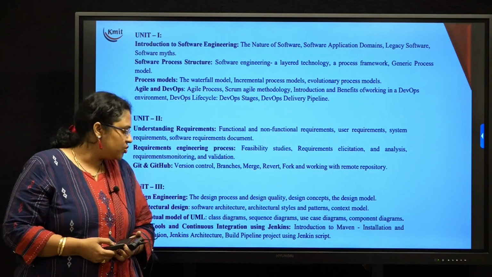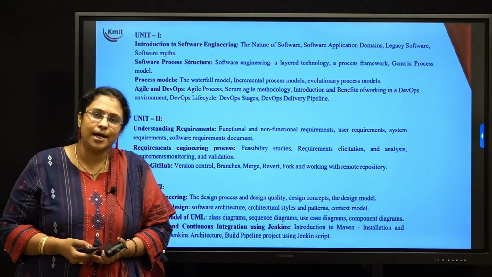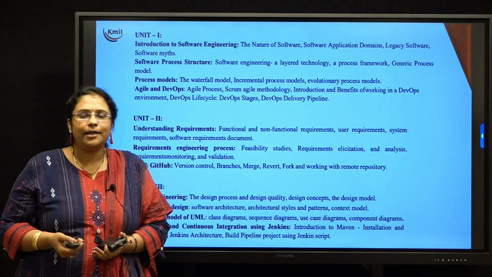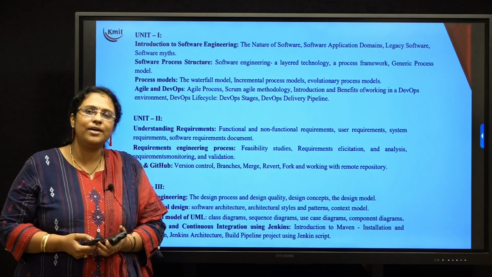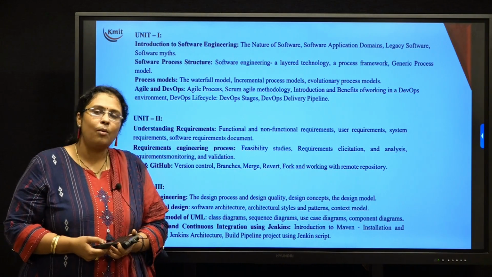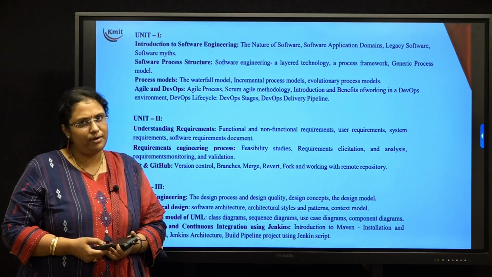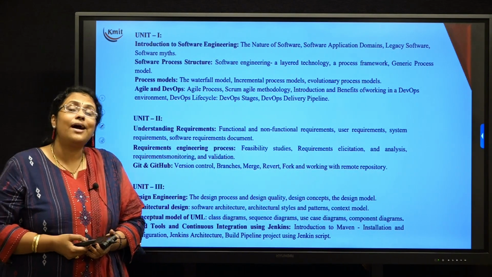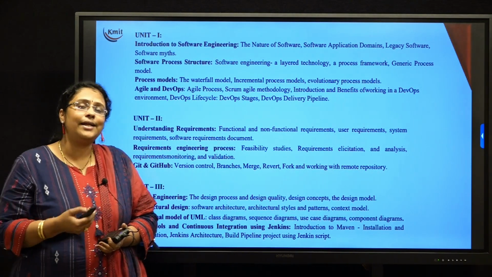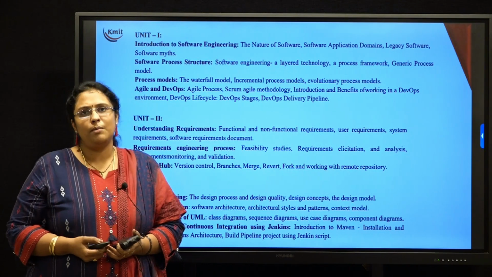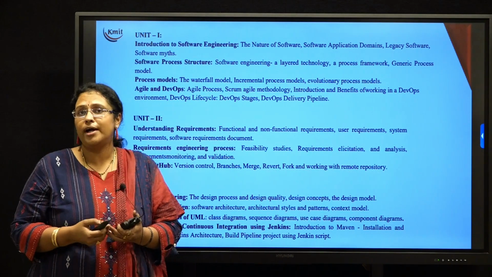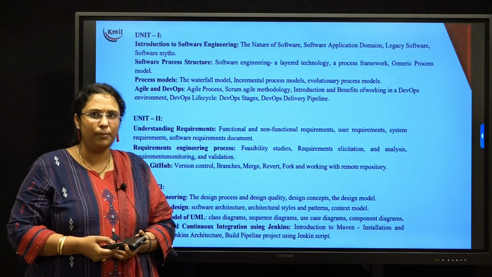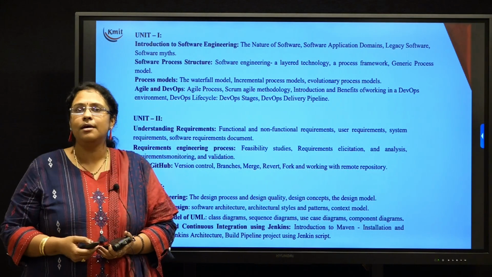So in design engineering, we will be talking about what is design, how is it helpful, what are the various styles and architectures that you have in these designs, what are the various design tools that we have, how are they going to be beneficial for us in software development. After we finish learning about the designs, we will convert these designs into diagrams in the form of UML. UML is nothing but your Unified Modeling Language. It's a language which will help us to convert these blueprints or the designs into diagrams.